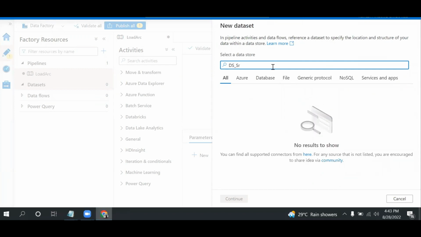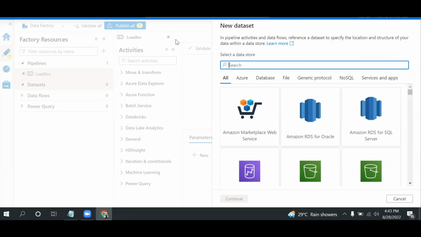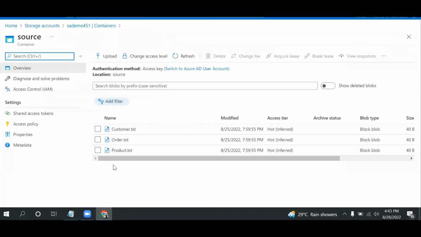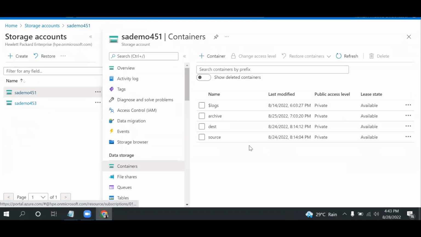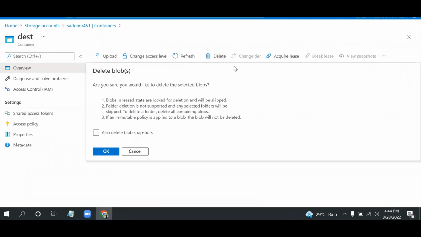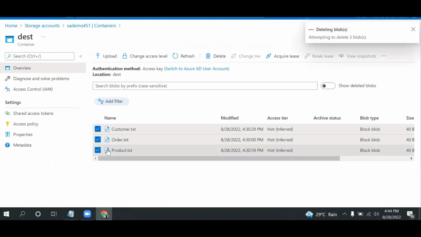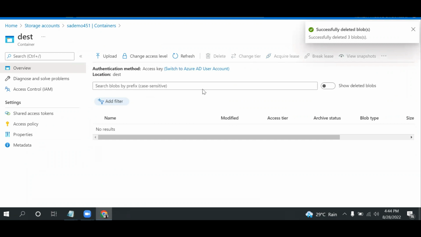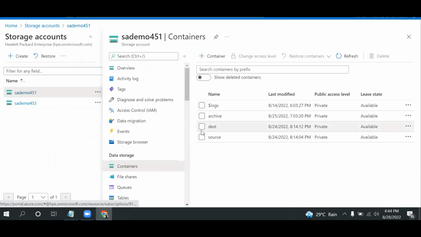Before moving on, let me show you the files. I have these dimension tables, customer, order and product, which are available in source. I have three folders: source, destination and archive. In destination we also had a file, so we can delete it. Now we don't have any file left in the destination, and if I refresh, the destination folder is empty.